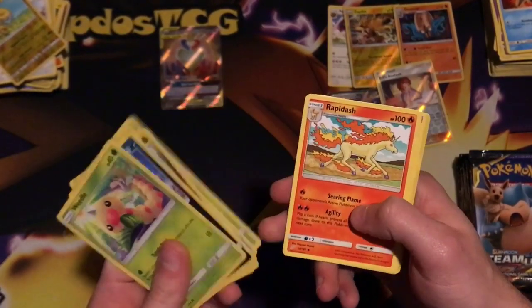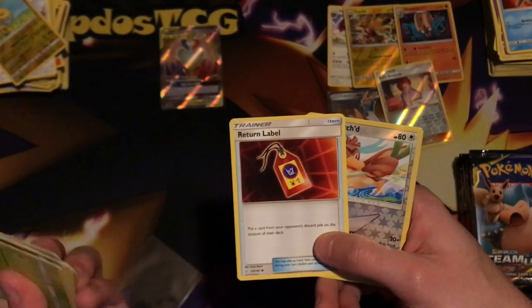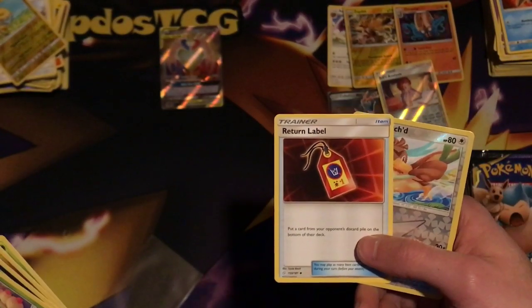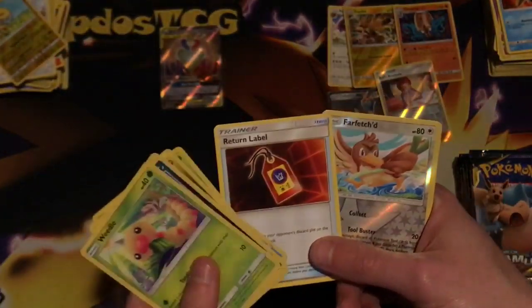We have Kakuna here. Rapidash, return label, as mentioned, putting something back from the discard pile into the opponent's deck. They have to shuffle it in. That could be like an energy in, against Malamar decks, or maybe against Rayquaza decks, or maybe if you are facing something unexpanded, like with Vespiquen or something, you can put stuff back in the deck.